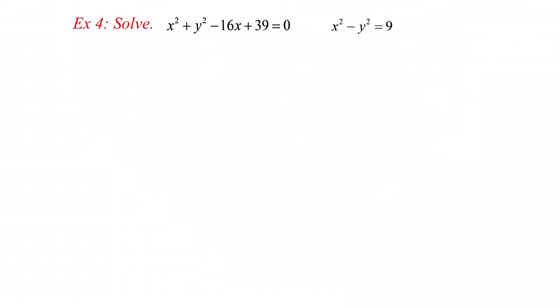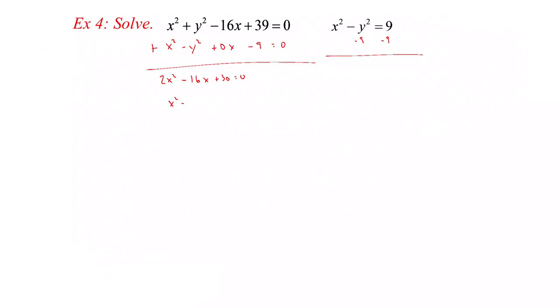Alright, if you want to go ahead and pause the video and try the last one on your own, you can do so. We're looking at a circle on the first one and a hyperbola on the second one. Once again, it looks like if we line these up, we have our y squareds that will cancel. So we'll do x squared minus y squared. Now on this one, I'm going to subtract 9. So minus 16x, then we have this minus 9. I'm going to just try to line everything up so I can make sure I add it correctly. So x squared plus x squared is 2x squared. The y squareds cancel. Don't forget your minus 16x, and then plus 30.